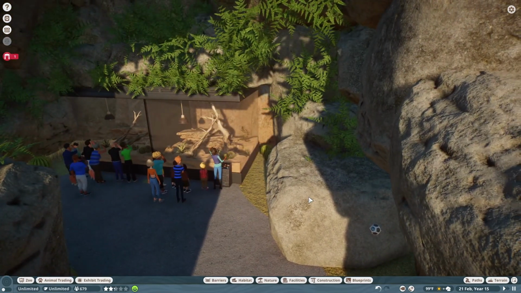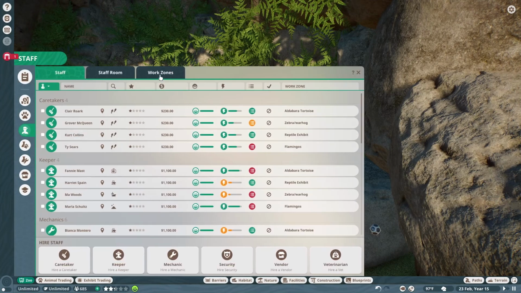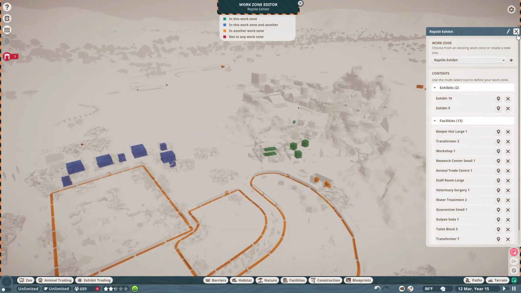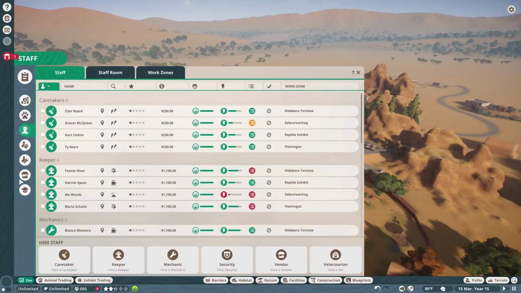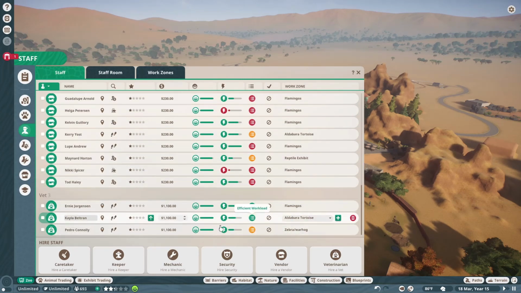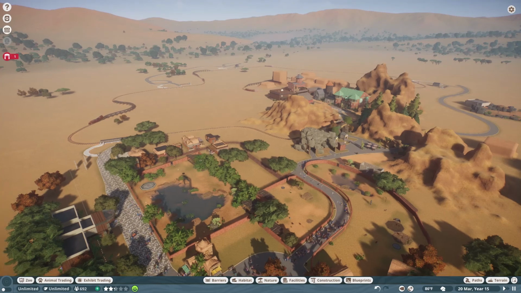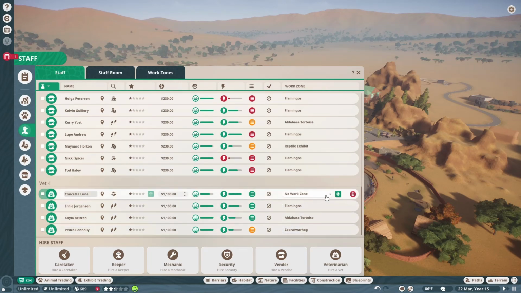Now, when you build these exhibits, you also want to make sure that they're included in a work zone. If you go to the staff in the work zones, it is right there. Okay. I'm going to go ahead and hire a vet because I don't think I have one for that area. Let me check. No, we don't. So we need to have one that can take care of the animals. There we go.